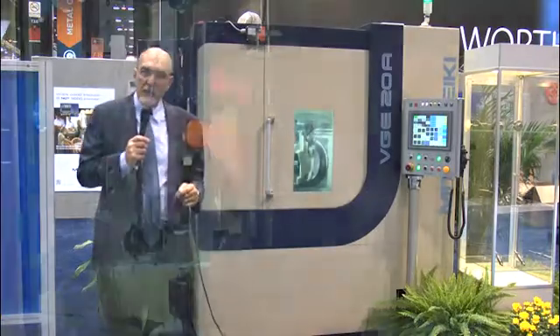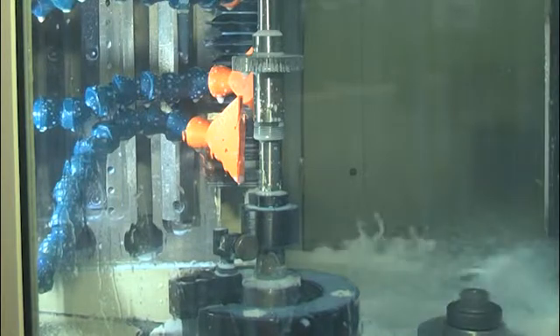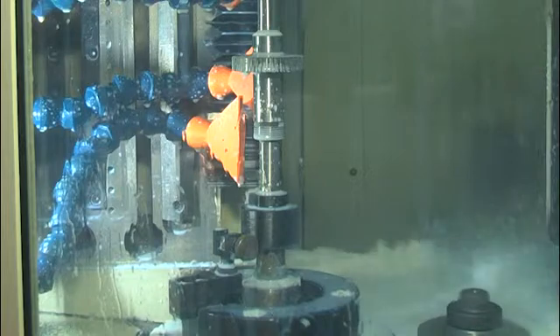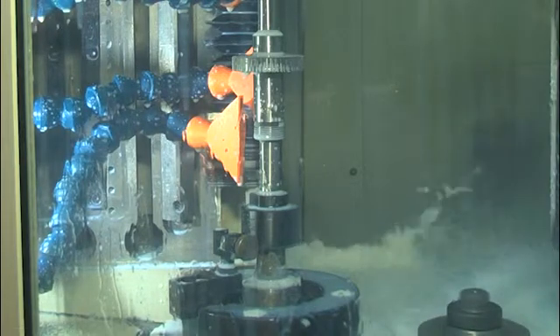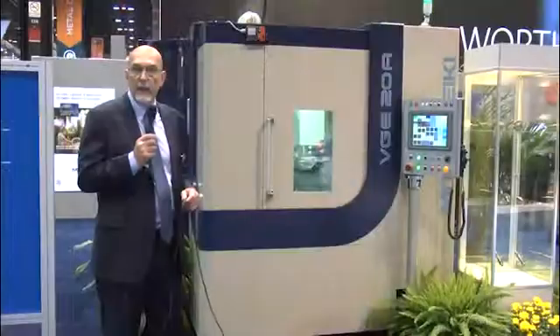The purpose of this machine tool's conception originally was to reduce the floor space, make operator integration easier, a little bit more ergonomic, more energy efficient, but most importantly more productive — reducing the number of machines and setups required to make small lot, high precision components. This machine is an award-winning design in Japan, first introduced two years ago in its larger version, and now this is the first time the small 20 series machine has been introduced to the marketplace.